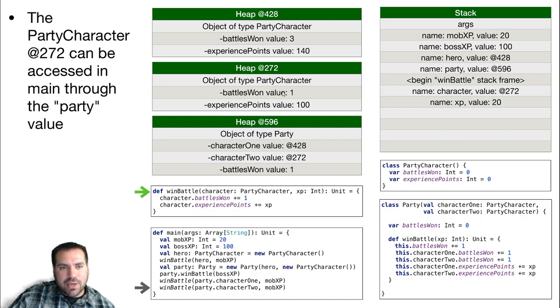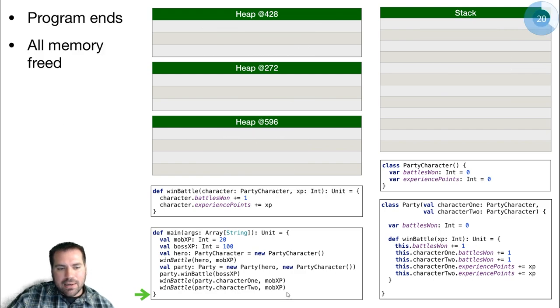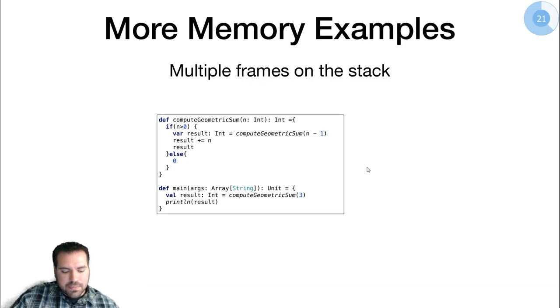We can go here and actually modify that content, even though we never stored a reference to this object on the stack directly. We did store it in the heap as part of that party object. So we can still modify it. We can still access it. And then end of the program, wipe all the memory, free it, give it back to the JVM, give it back to the OS. And the program ends.